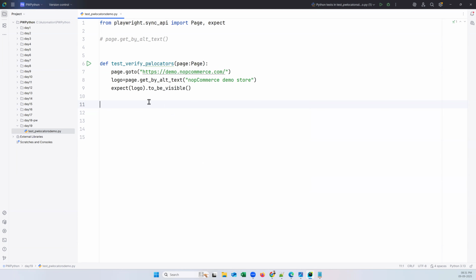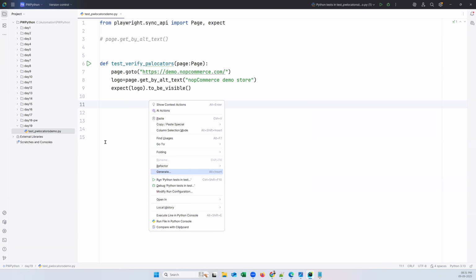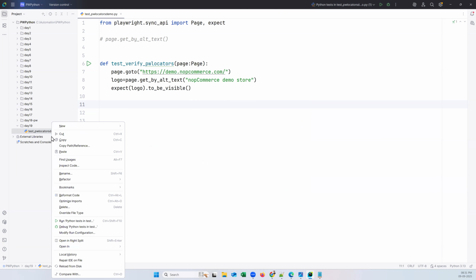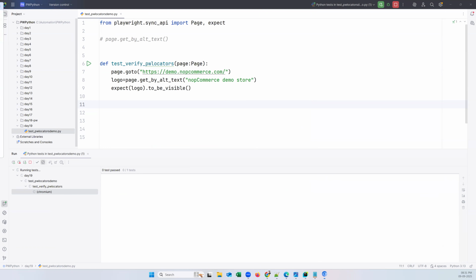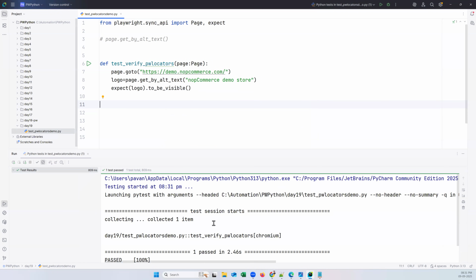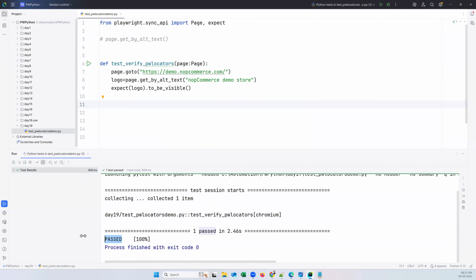Now I'm going to run this. Just observe. You can run like this, or you can directly right click on the file and run it. So you can use the first option now. This time it will launch my Chrome browser and it went very fast actually. Now you can see this has passed. It went very fast. But if you want to see, we can put some timeout also. There are multiple ways we can pause our code. For example, let's say after launching my page, I just want to pause my script for some time. It is not because of any issue. I just want to see the UI. Otherwise, it will go very fast.